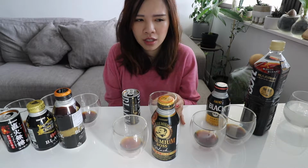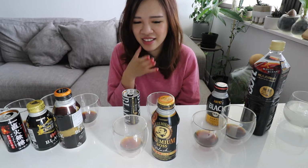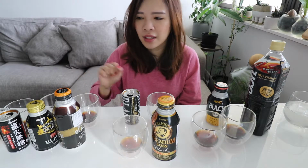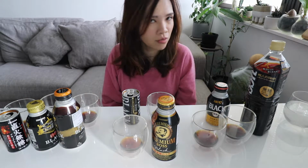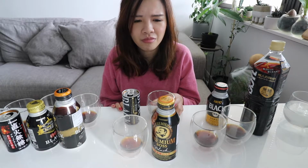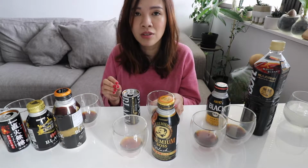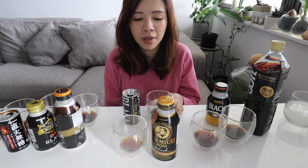Even though I've had these drinks before, it's just really unique to compare them with these, because I definitely can taste and smell the yeast in this. It's different. For those five coffees that I've just tasted, when you drink it and you smell it, straight away you can smell the coffee beans. It's very straightforward. But for this, when I bring it to my nose, I can smell that unique yeast, slightly different. I could be making this up, I don't know. I could be delusional after drinking this much coffee, but it does have this distinctive smell to it. Maybe that's why it's so unique, maybe it's why it's different, or maybe it's why people love it, I don't know.